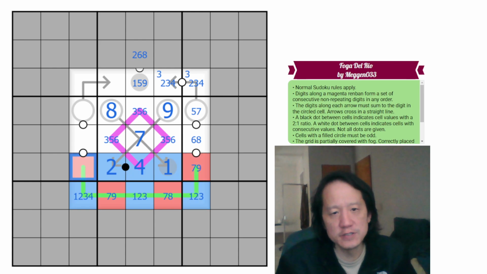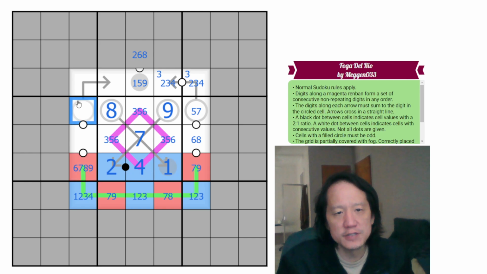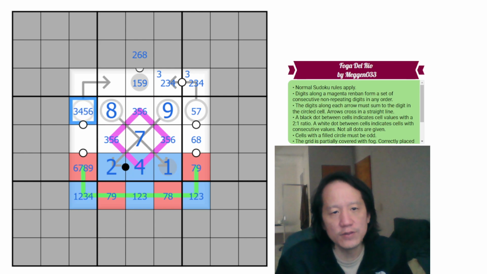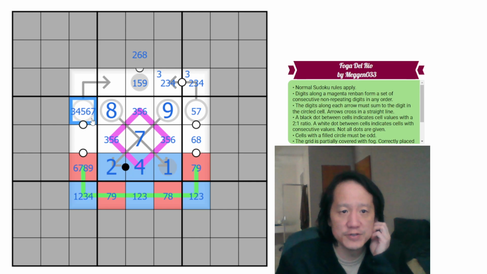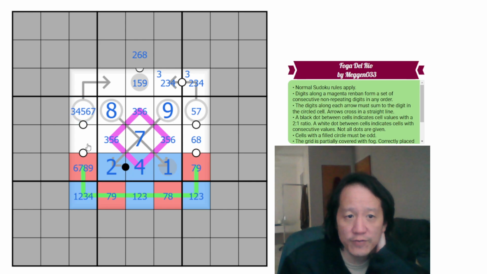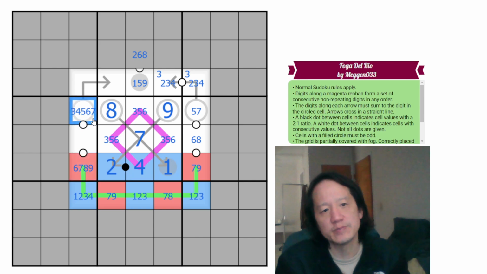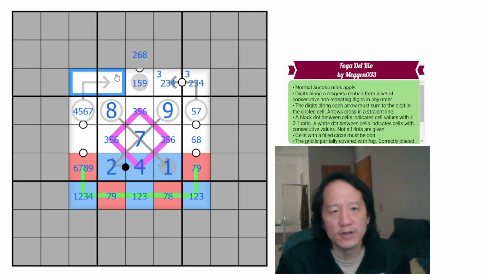This has to be 6, 7, 8, or 9. This can't be 8 or 9. So it could be anything from 3 through 7. But again, if this is 3, this would have to be 4 at most, which would mean this is 5 at most, which is not possible. So this cannot be 3. If this is 4, this has to be 1 and 3, but we already know the 3 is here, so this cannot have a 3, so therefore this can't be 4. So this is also 5, 6, or 7.